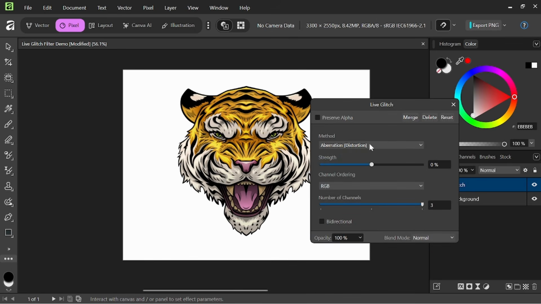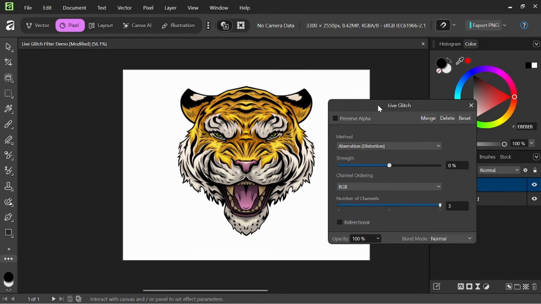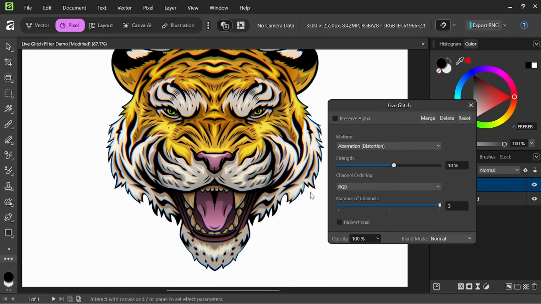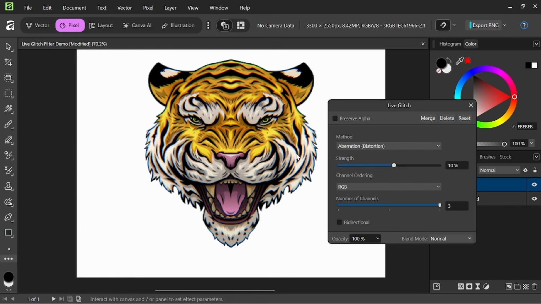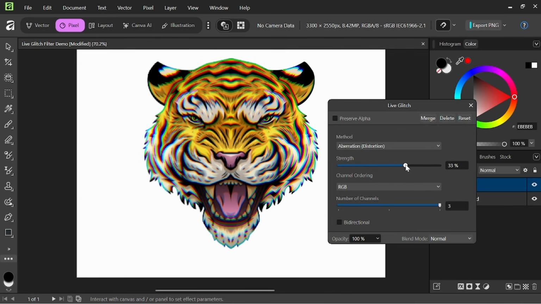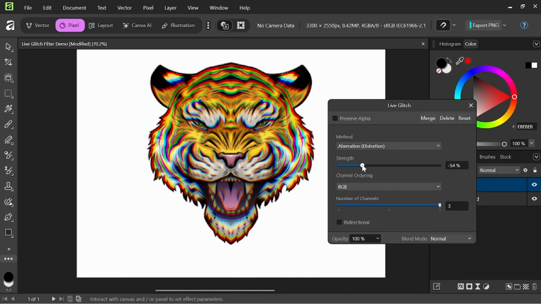So aberration here, color aberration is a pretty cool effect. It mimics the effect of when a lens fails to capture all the colors to a single point and whatnot. So it can add some pretty cool effects. So if we just go ahead and move this just a bit, you can see as we zoom in here how the colors kind of start separating. You see a little bit of the blue and the red in there. We can push that even further, and you see how much more separated it becomes. We can dial that back, and it moves in the other direction. And you can get pretty intense effect there.